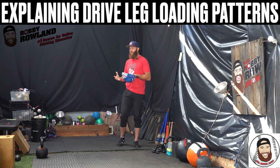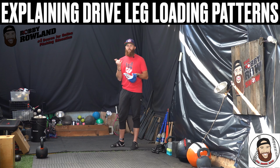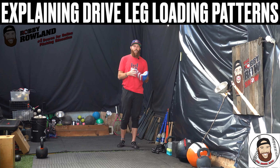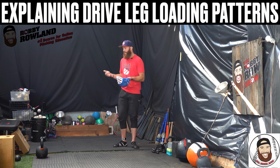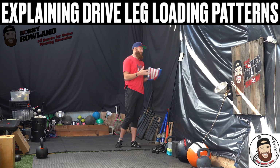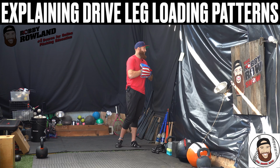I would say number two is the direction, right? I talked about how when you are loading your drive leg quad dominant, that's going to throw off your direction a little bit. Now, I always talk about how compensation is kind of a negative terminology, but not all compensations are bad. A compensation to compensate your drive leg loading pattern of quad dominant could also be something that helps you out, right? So that's something to look at per individual basis. I'll try to include as many screens as I possibly can to give you as much context.